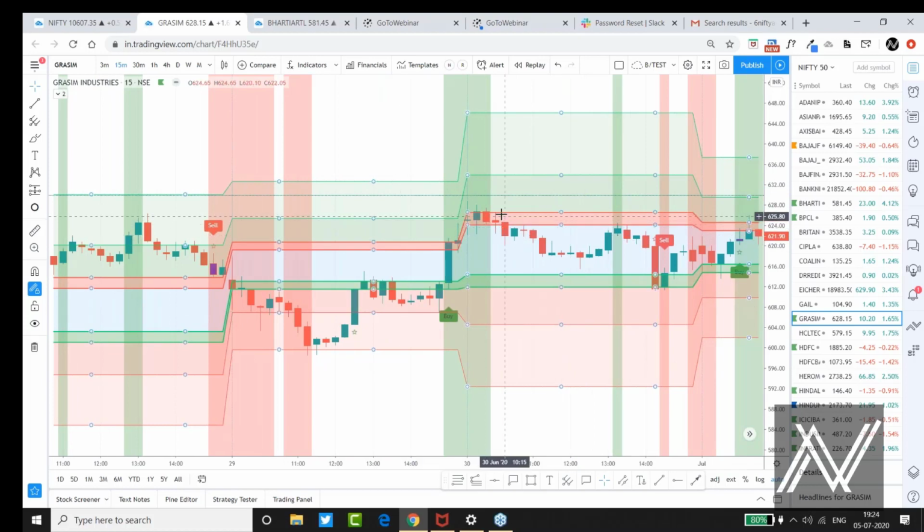It fell, and you take a shot here as soon as you see a close, and your stop loss is 622. You can put it at 626. You see the stop loss and you see the target, a 10 rupee target, and it has to come and touch this 90% of the time, guys. Keep doing this. It's a lot of fun. You can just scalp for like 5K, 6K, and please post your profits on the Slack.